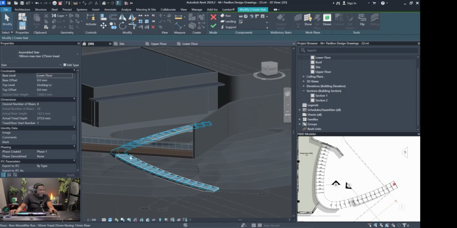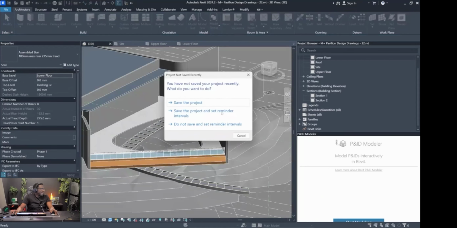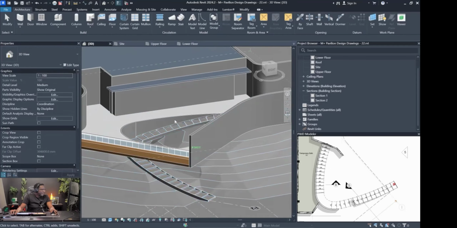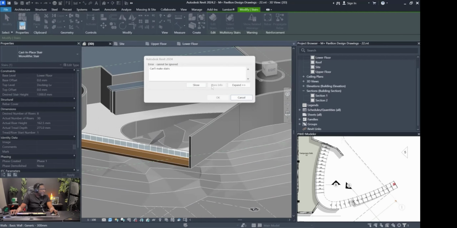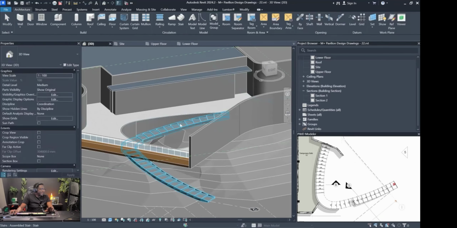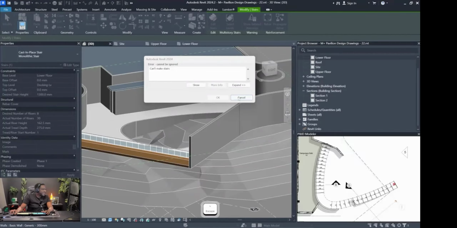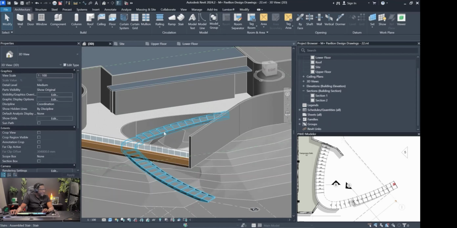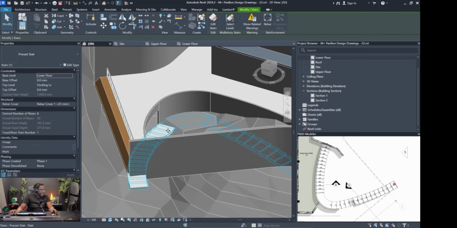Now, obviously, this is not the type of stairs that we want. We actually do want a monolithic stair. So we are one step closer to solving the problem. Let's choose okay. Now, let's click on the stair and change it to monolithic. We get the error. So there is something in the monolithic stair settings that's causing it to error out. We can't change it; we need to change a setting in monolithic. So let's undo that to when it was this stair. This is the monolithic stair that only works one way. But when we flip it, it doesn't work the other way.